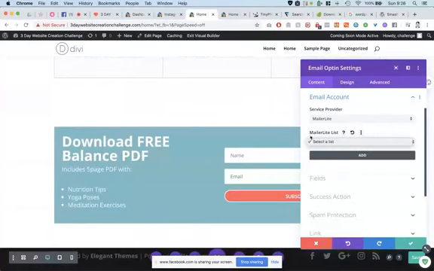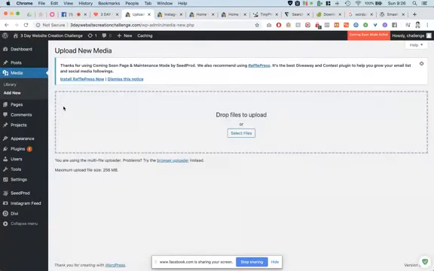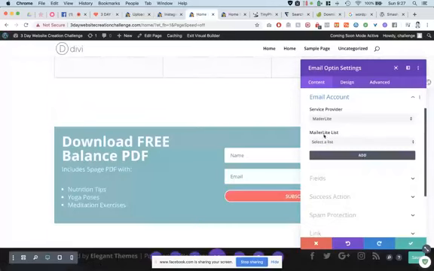And there you have to, in MailerLite, not here, tell MailerLite, okay, once people join that list, they get that PDF sent. And that PDF you would upload here in Media, Add New. You're going to create your PDF, write a Word document, export it as PDF, upload it here, and then take that link from that file that's uploaded here into your MailerLite so people can download it afterwards.